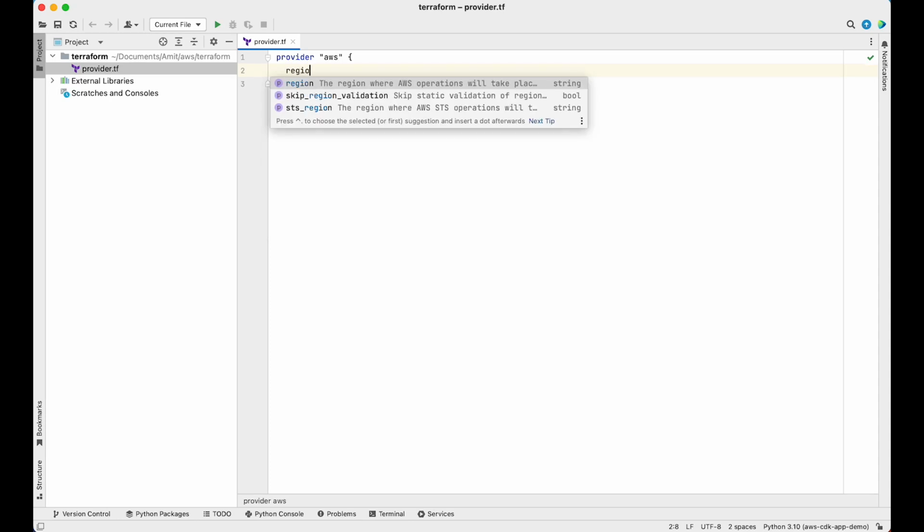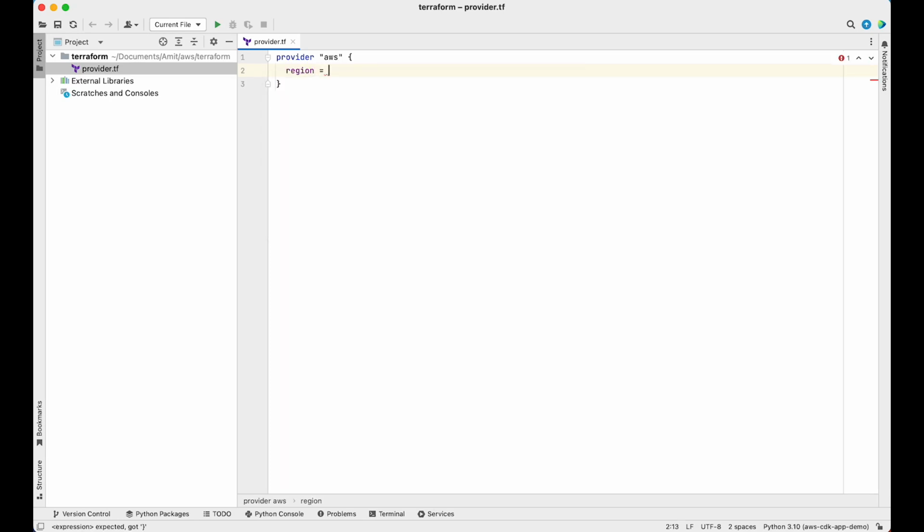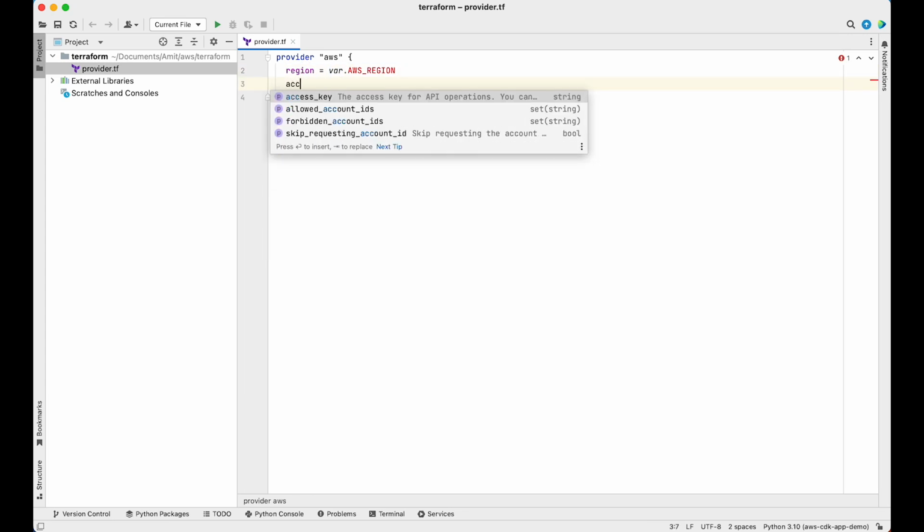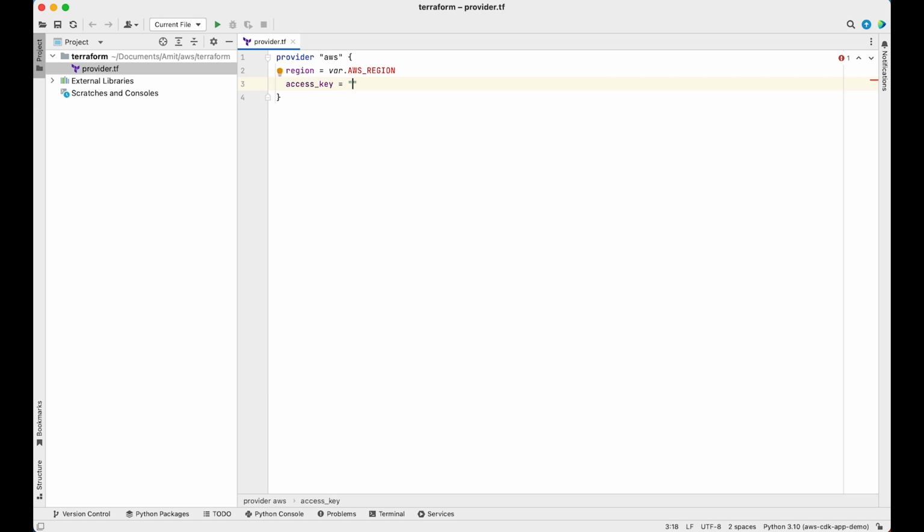First of all we will give region, and the region is var.aws_region. Do not bother about it right now, I will explain it later. First we will provide region, and then we will provide access key.